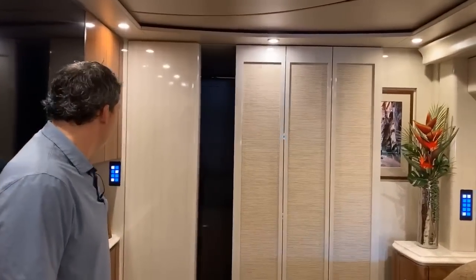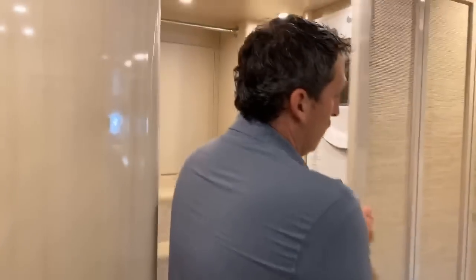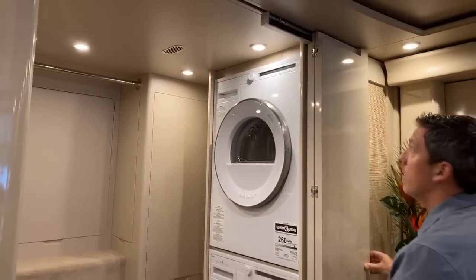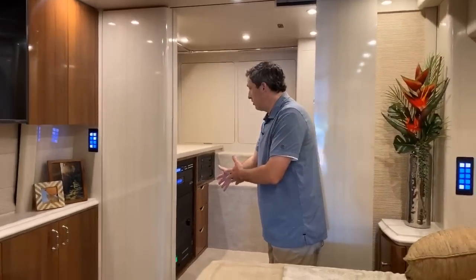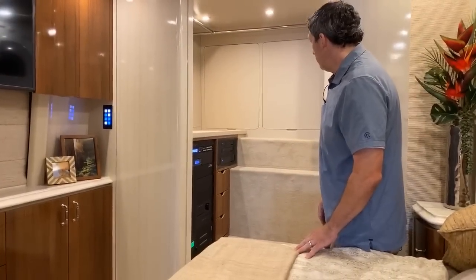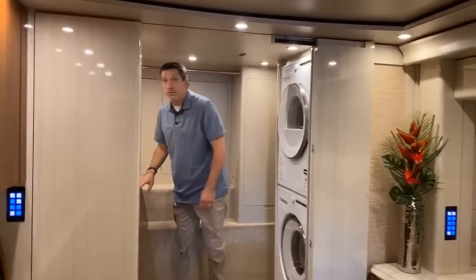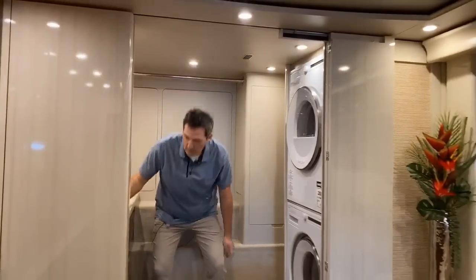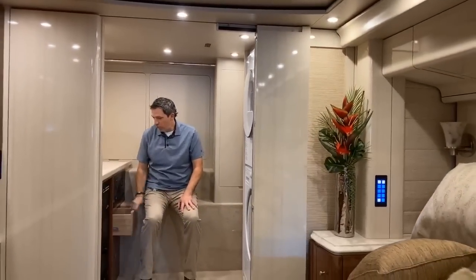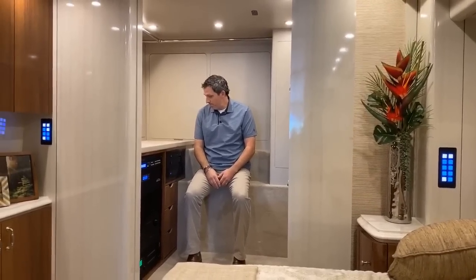Here's the closet. You see how that door is an air door — it opens halfway and then you can fold this one back to come all the way into the closet. Washer-dryer on the driver side. Audio-visual and cabinetry for storage on the curb side. There's also a large hanging bar that L-shapes around here — this is a very big closet. At 5'11" to six foot, I'm standing up in this closet and there are storage bars here, here, and also back here. Drawers down here, and then your audio-visual with your DirecTV receivers over here.